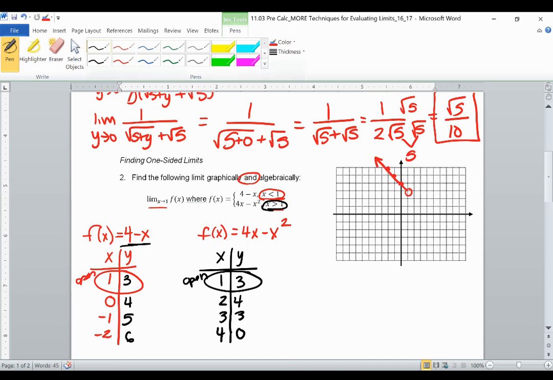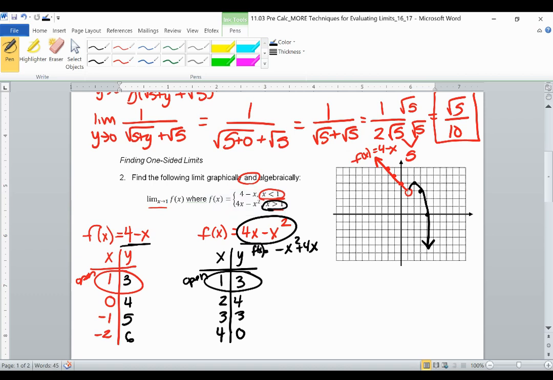And then this other graph here, actually I'm going to label that first. So f of x equals 4 minus x. And then we've got 1, 3, again, an open circle. 2, 1, 2, 3, 4. 3, 1, 2, 3. And 4, 0. And you can kind of see here, we should know by looking at this, it's a parabola. And it's negative x squared. So it's going to open downwards. And it's going to continue as x gets greater than 1. So that's what our graph should look like.